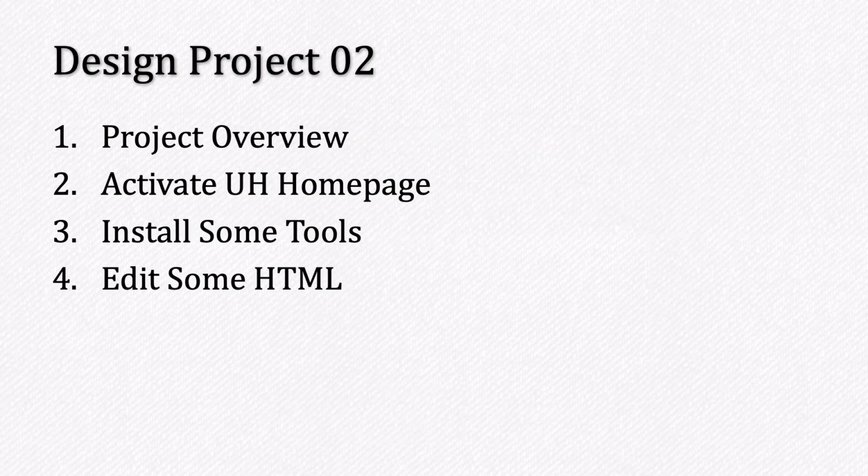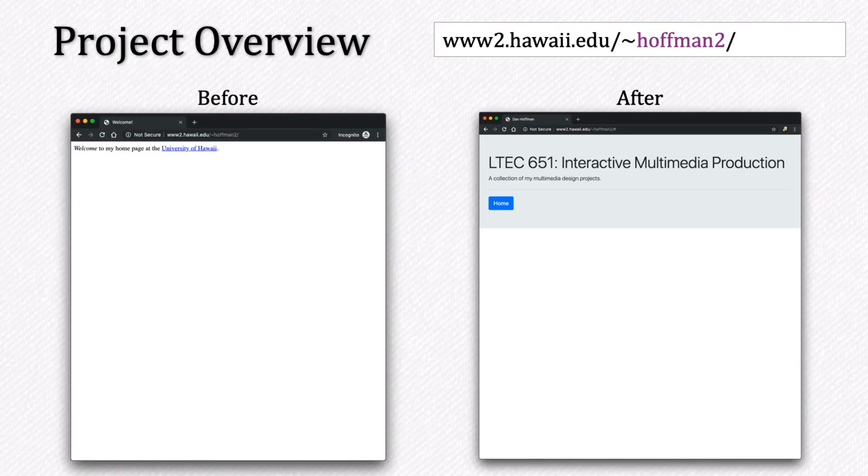Now, what are we going to do in this video? Well, first I want to give you a quick overview of the project. I want to show you how to activate your project homepage. Then I'm going to show you some of the tools that we're going to use, and then I'll walk you through actually editing some of the HTML. So importantly, here's an overview of the project.